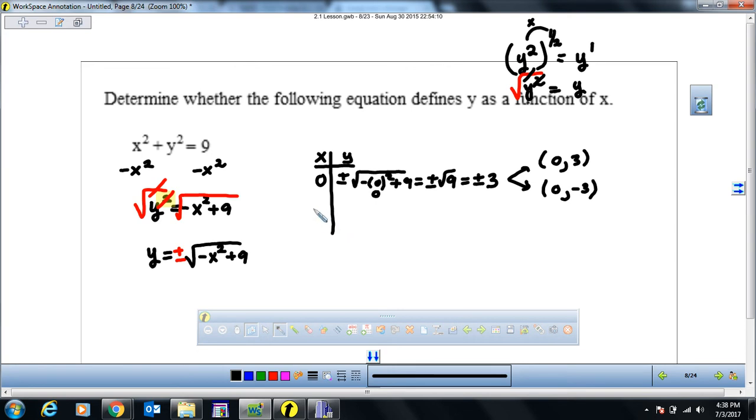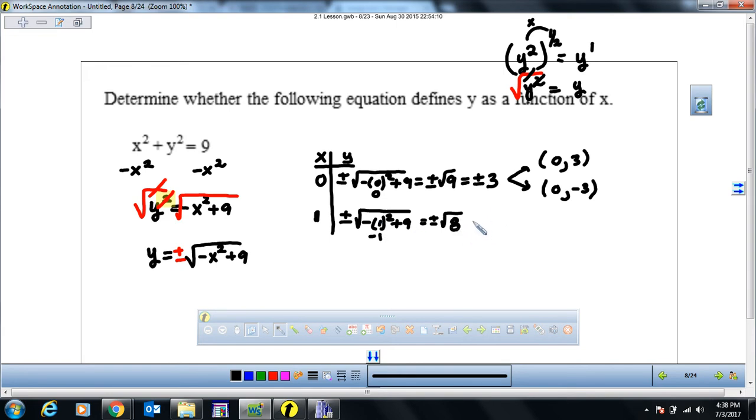Let's say, for example, what if we try it with, let me think about one. I want to think about one that doesn't give me a negative right here. So what if we try, well, let's just try the positive one. Yeah, it doesn't matter. So what if we put that? Square root of negative 1 squared plus 9. That is going to give me plus or minus the square root of negative, 1 squared is going to be 1 times a negative is negative 1 plus 9, it's going to give me an 8.